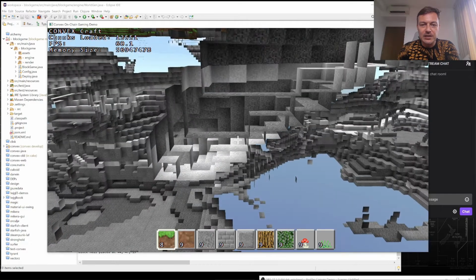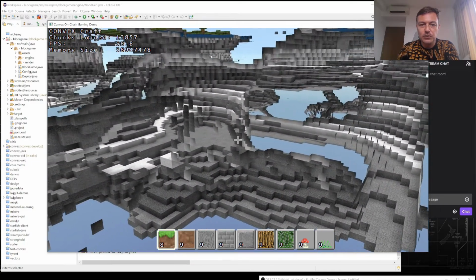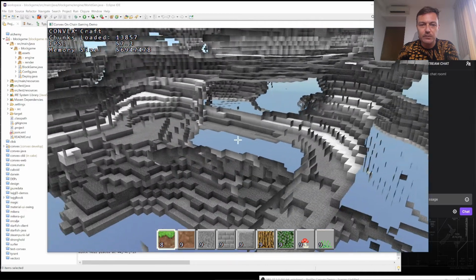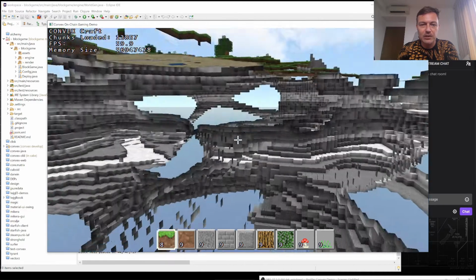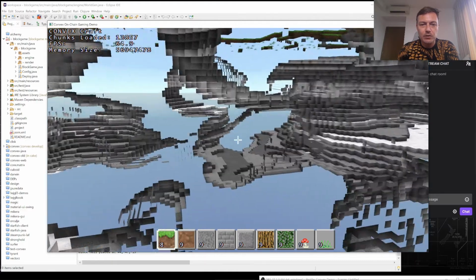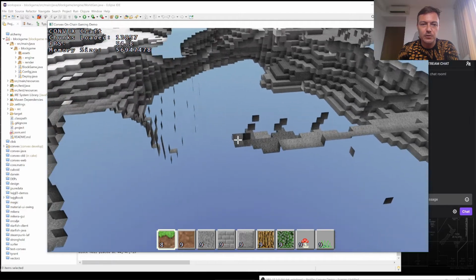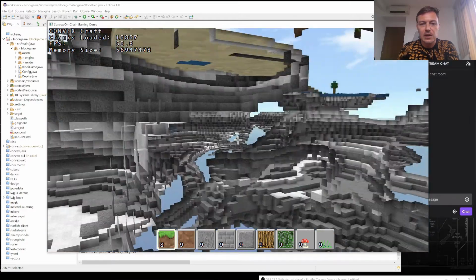Okay. Now the other technique is if you fly into one of the walls, you can get a bit of a larger view of what the caves are looking like. We can see, okay, we've got quite a lot of big caves here. In fact, a few of these corridor kind of caves.